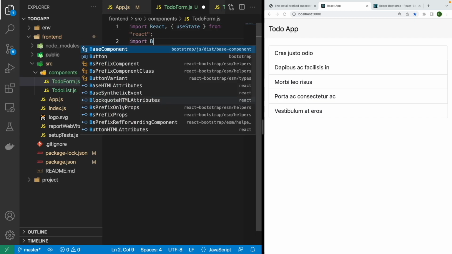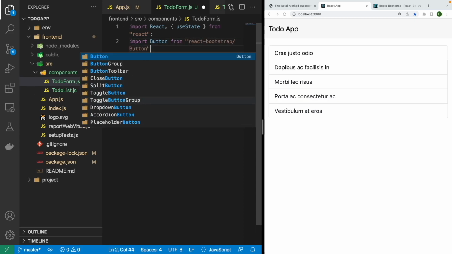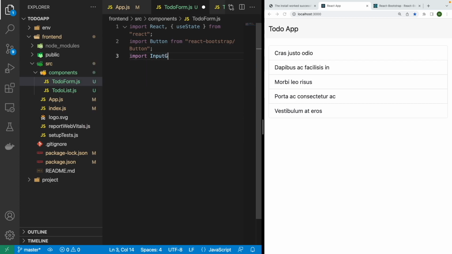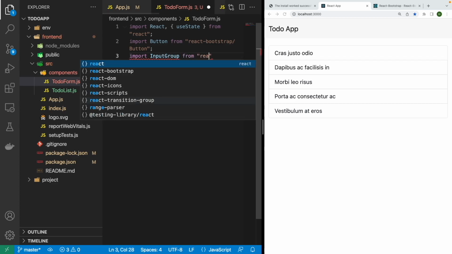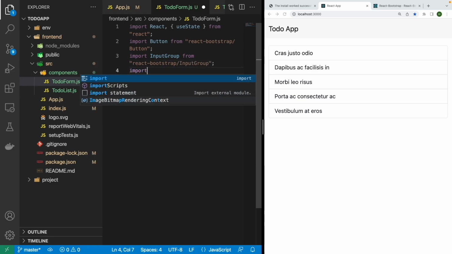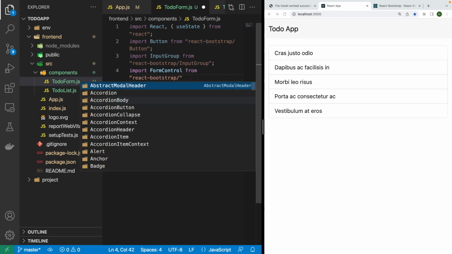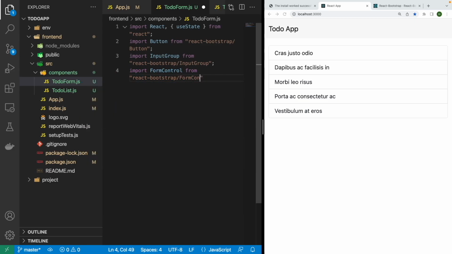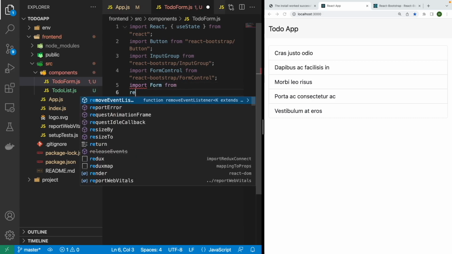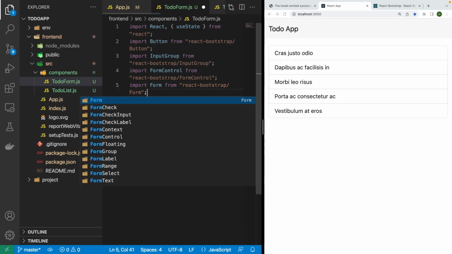We also want to import Button from react-bootstrap/Button and import InputGroup from react-bootstrap/InputGroup and import FormControl from react-bootstrap/FormControl and import Form from react-bootstrap/Form.